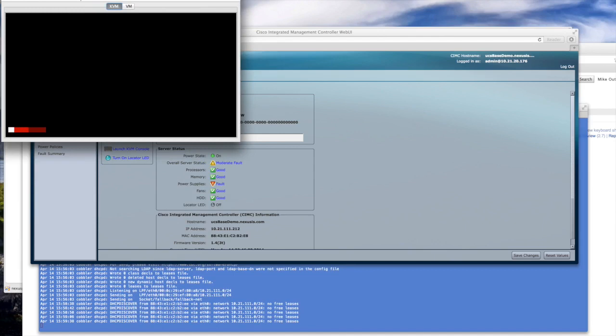Okay, that was probably the quickest install in history. Alright, so now the Red Hat system is booting up.